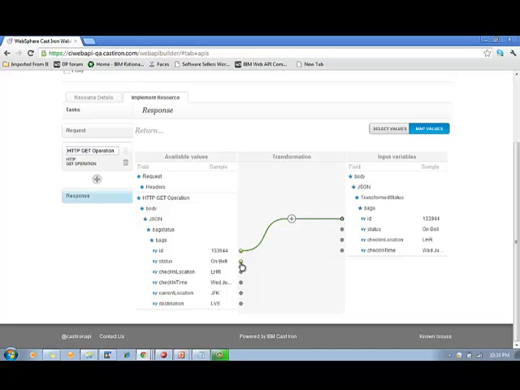In our case, we need to connect status with the eventual response for the status element. The check-in location is also connected. So is the check-in time. Having done this, we have now ensured that all the values that appear in the ID, status, check-in location and check-in time will flow through to the eventual response, which is in the transform status root node.